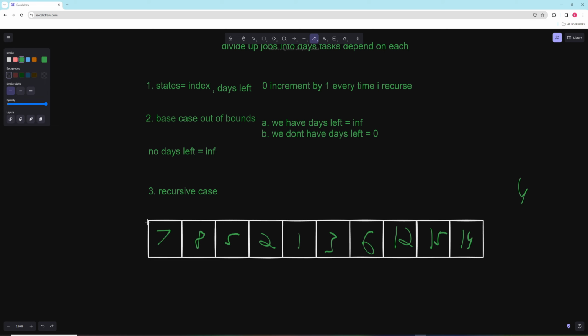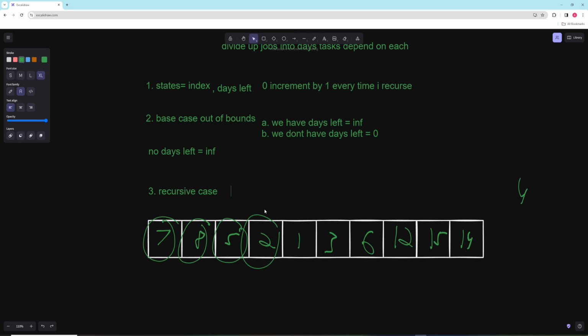For example, let's say we take this day 1, this day 2, this day 3, this day 4. We're over here. We are out of days. Like I said, I start at 0. So if the day that I'm on is the total number of days, so if I'm on day 4 and it equals 4, that means I have no more days left. And if I'm not done with the tasks, that means this is not a valid way to do this. So if we don't have any days left, let's just return infinity.